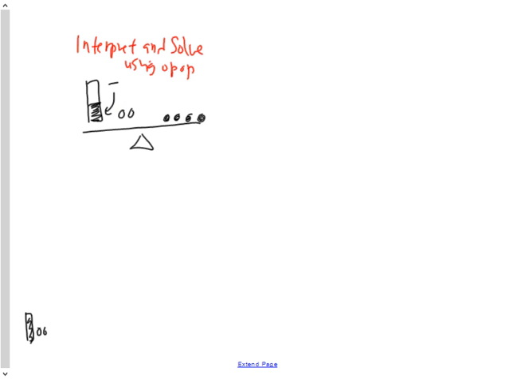Question number 4 asks us to interpret and solve. So that's half an x. But this little negative symbol here tells me that it's not half an x, but rather a negative half of x. So the way we write that, this would be half of x. And a negative half of x, we were told to put your negative symbol in the denominator. You could have put it here if you wanted to. And you could have also put it here if you wanted to. But we said that the easiest place to put your negative symbol is the denominator, because that is still a negative half of x. So a negative half of x minus 2 is equal to 4.